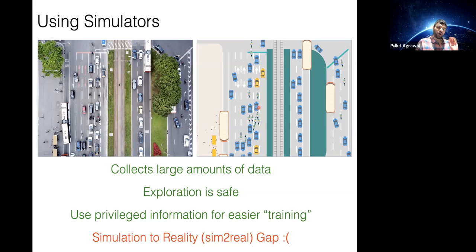But we also have one issue, that there are differences between simulators and the real world, which leads to some issues associated with transferring policies which are trained in simulators to the real world, which is typically referred to as the sim to real gap. And we will look at what is the state of art in addressing this concern.